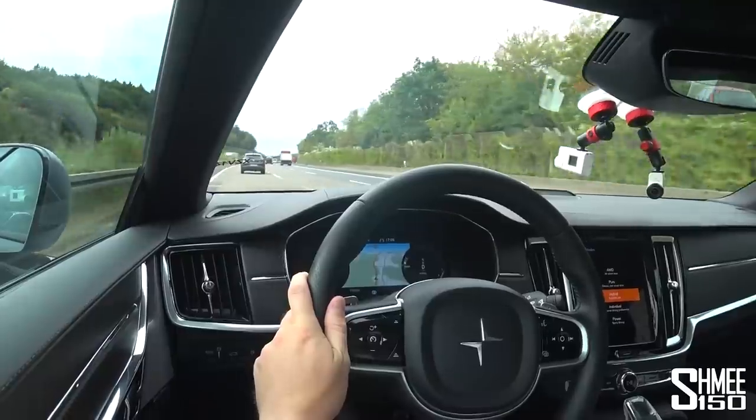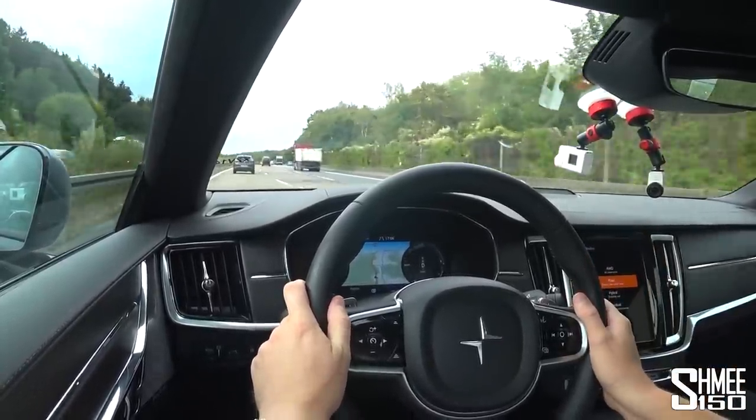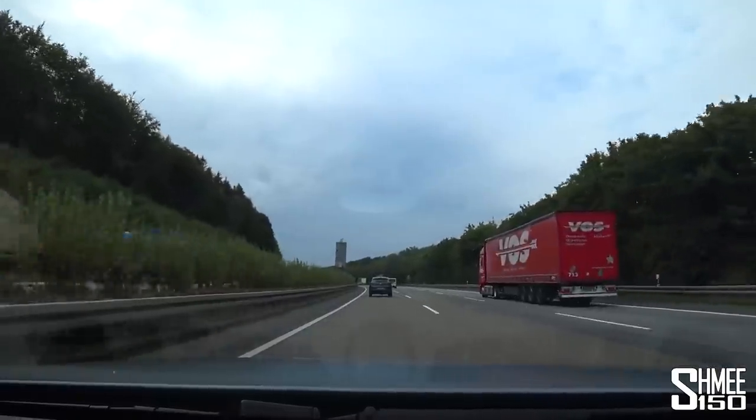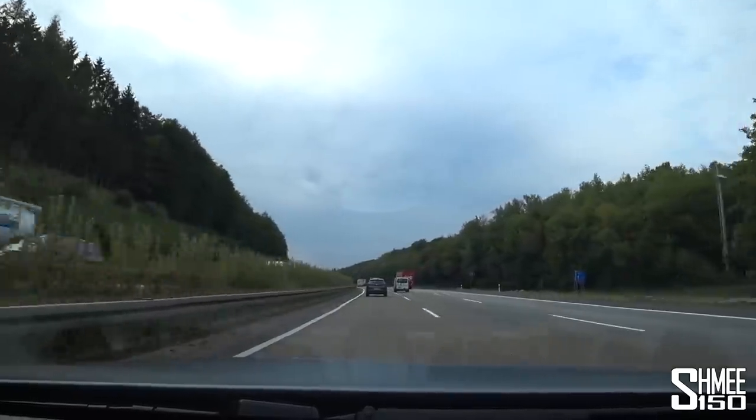But the instant feel from it, and if we go into Pure, just so I can put my foot down completely, there we go, the dashboard dials change. Foot down completely, no noise at all, no combustion engine running, just pure electric driving and cruising. As I said, this could be your commute to work. You get home, plug the car in, and you're never going to burn any fuel. The combustion engine will never need to run or do anything.